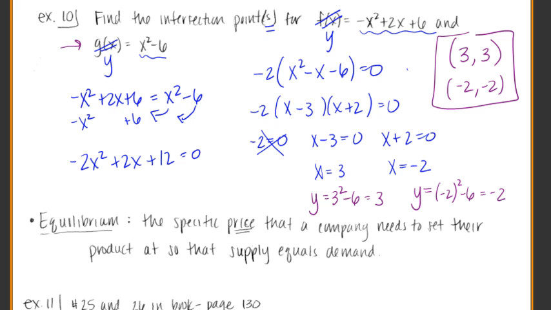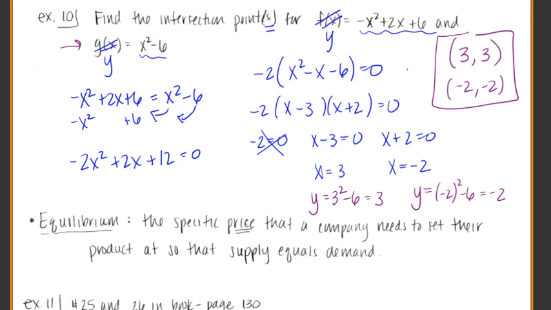Because for a company, when you think about it, they're losing money if they put stuff out there on the shelves and people aren't buying it, especially if they're perishable goods. And so for a company, it's very important to know, all right, what's that magical number to where if I put out there 2,500 items, then I know the public is going to want 2,500 of these. And in reference to all that, you also have a very specific price, because it's not only that you want to put the items on the shelf, you have to price it at that magical number so that the demand equals the supply.